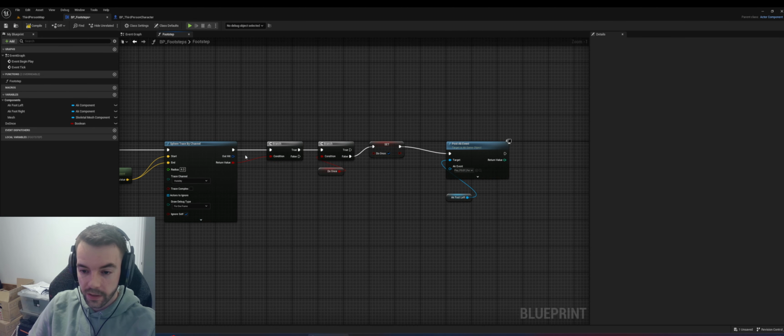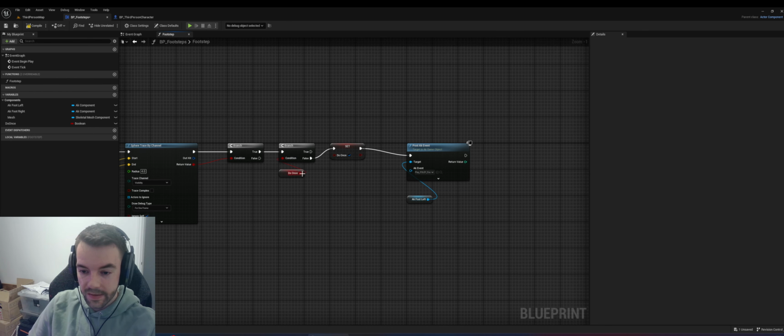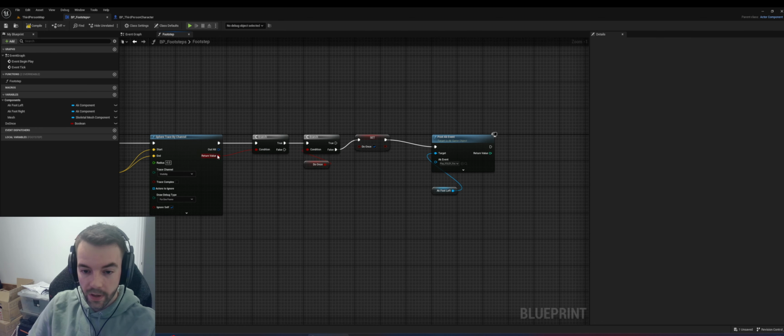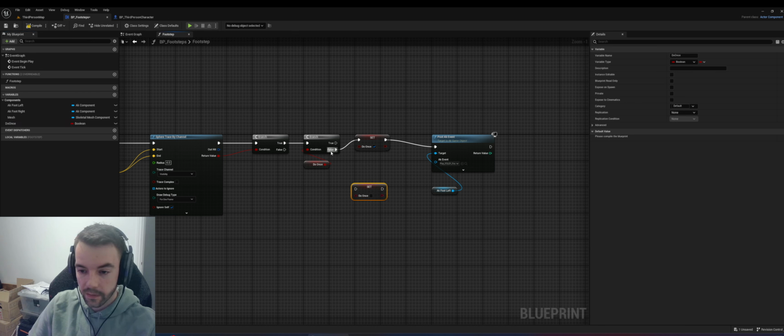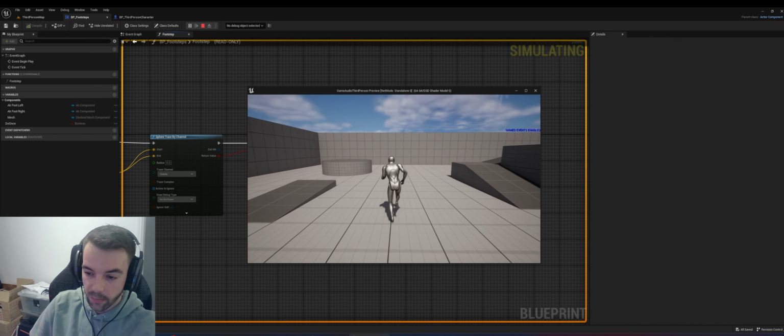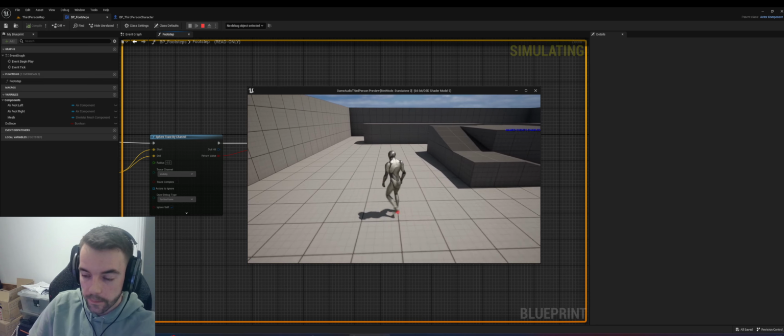So if we have a collision here, true is have we played once? No. Then we say yes, now we have, and then play it. And whenever we get the no here, we need to make sure that we set that back to off. So we're basically just making our own little Do Once, and now we have the same behavior that we had a moment ago.